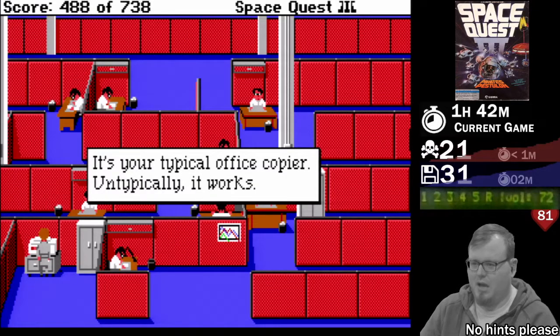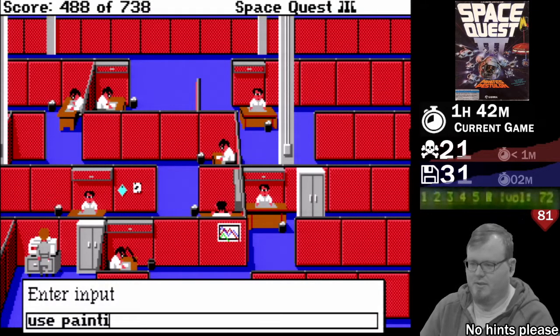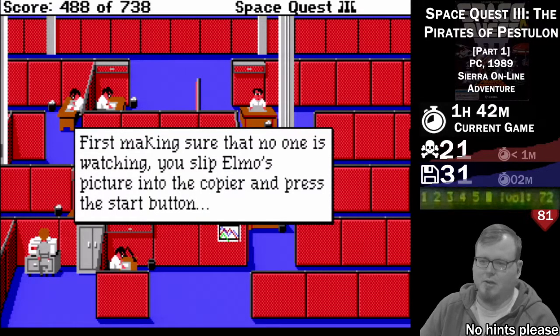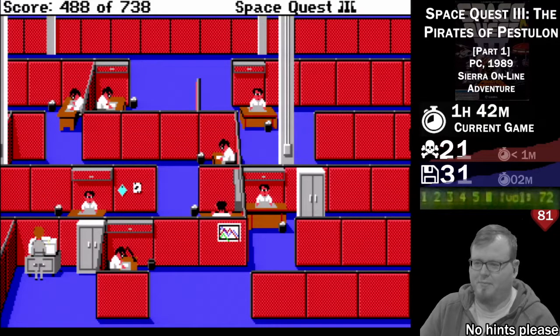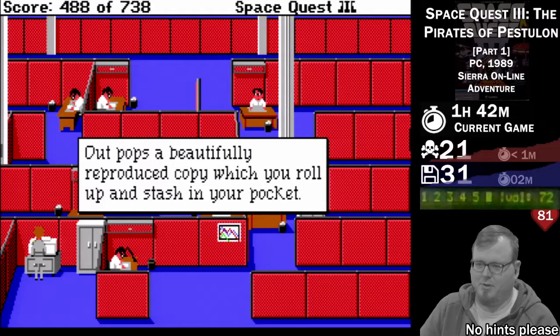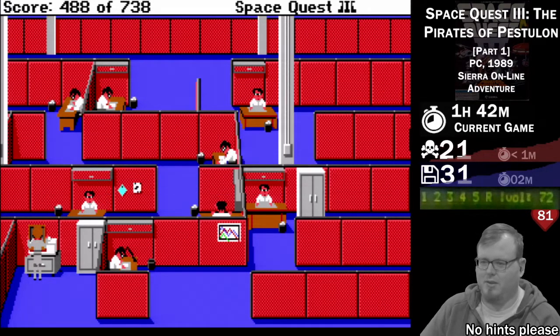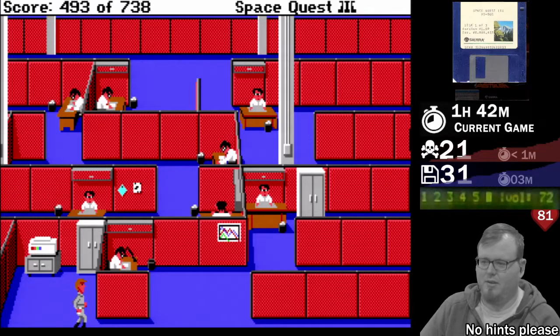So there's a copier here. Use painting on copier. Copy painting. Chris, making sure no one's watching. Slip Elmo's picture into the copier. Press the start button. Out pops a beautifully reproduced copy. You roll it up and stash it in your pocket. Don't forget the original. Okay.